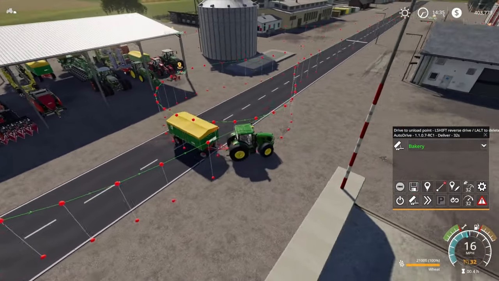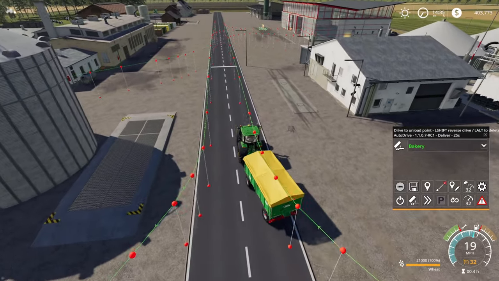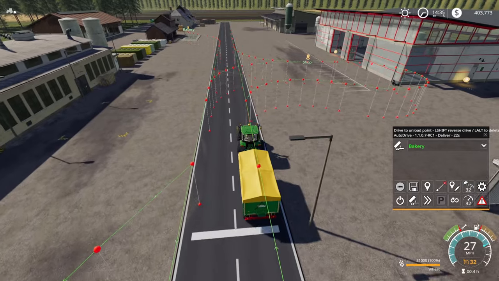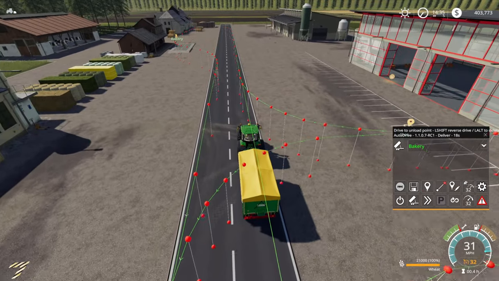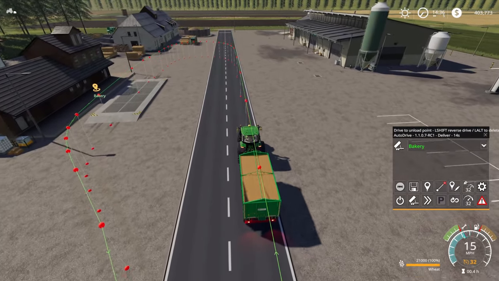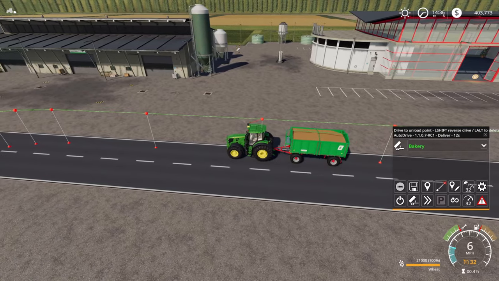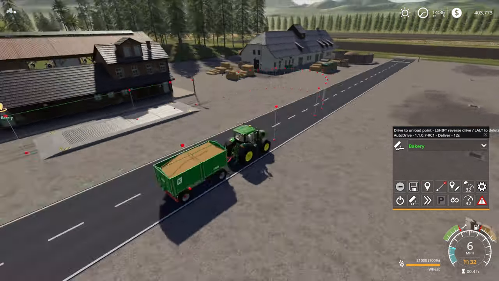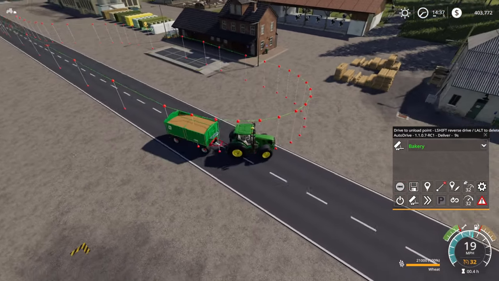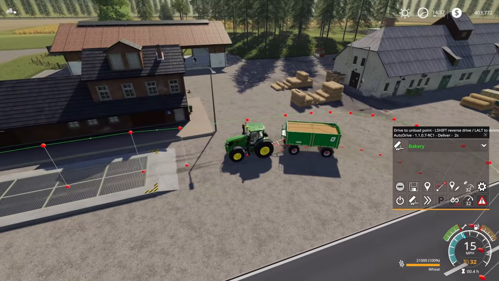It's looking for the fastest possible route. So it's gone past the shed. It's gone through this loop. Now, if we've done this properly, this will shoot straight along the road, avoid the shop, and it has, fantastic. And it will go through this loop, and it will unload. For some reason, it slowed down a little bit there. It's opened up the trailer already. I think it's because it's close enough that it senses it. It's going to loop around here now, get lined up.